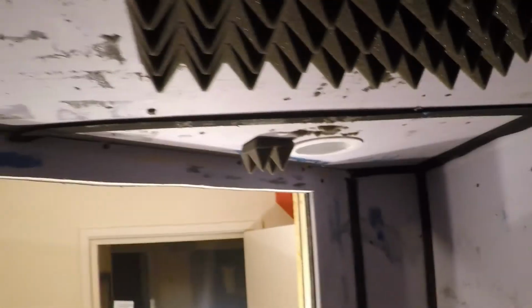Hey, welcome back. So I've been busy getting sweaty inside the booth. Let's take a look and see where it's at. Look at that. It's been stripped. I've left a few tiles on because they don't need to come off. So basically now, well, hey, listen to that. Now that sounds a bit different from when I was in it before with all the foam in, oddly enough.